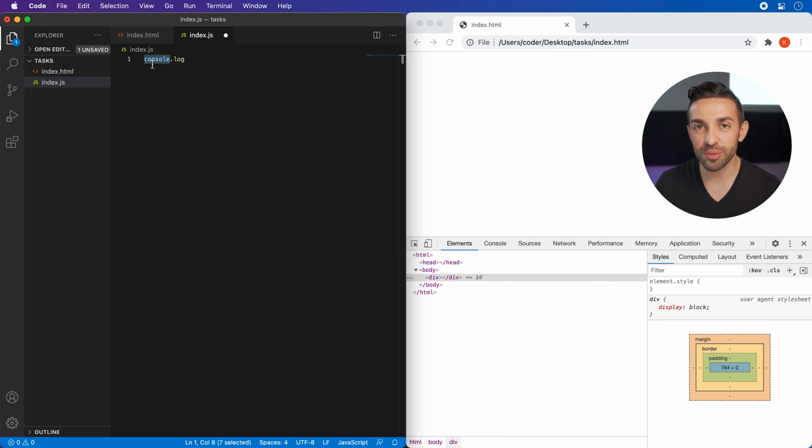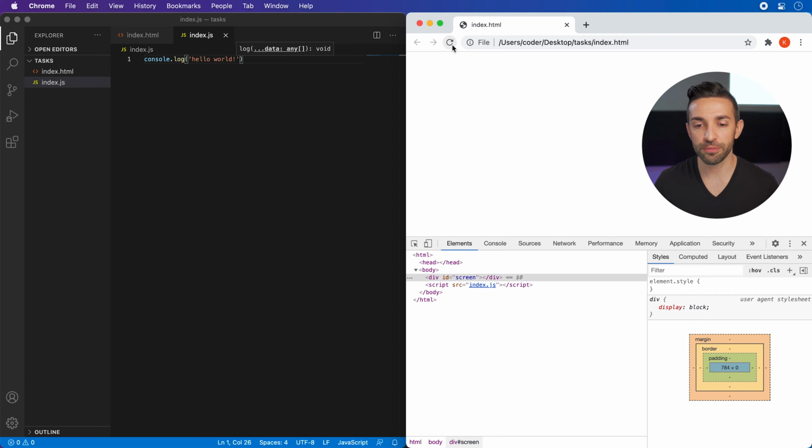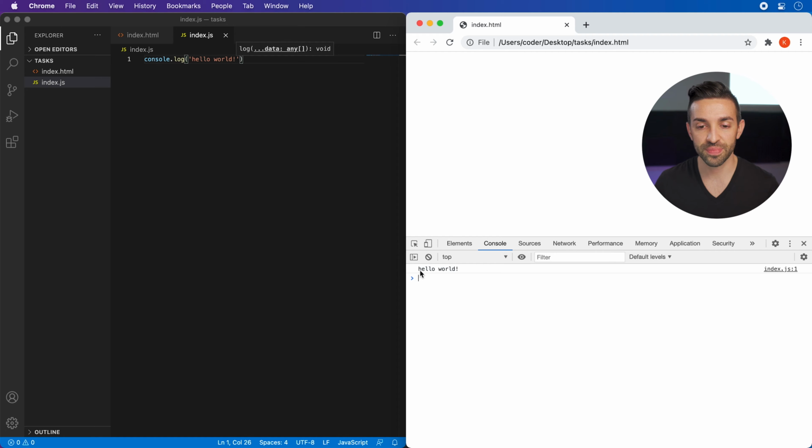So we have this special variable called console and a log function on it, which we can call with almost anything. So I'm going to say hello world. Just add a hello world string in here. Then I'm going to hit save. If I go over here and refresh my page, I can see that our div tag is in here with our ID. Our script tag is in here. And then if I go to the console tab, there we go. I have outputted something to this console using hello world. So we have verified that our HTML page is including our JavaScript file.